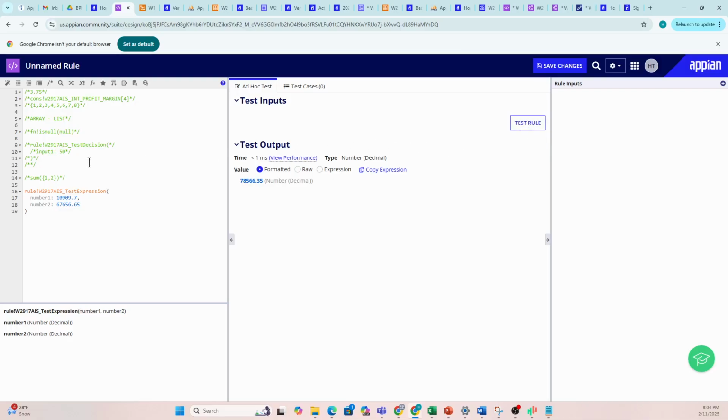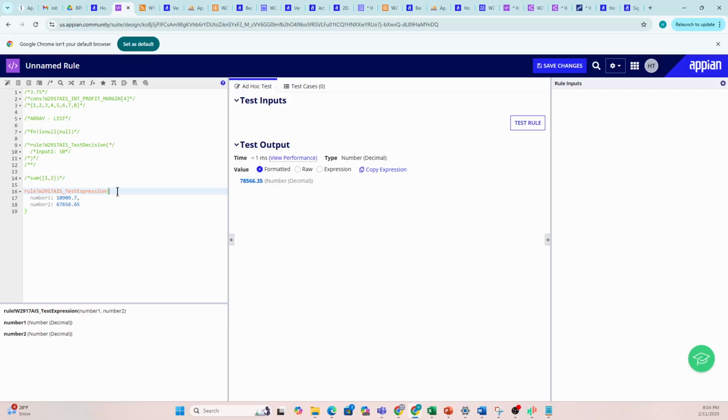Appian did the calculation and gave us the value out of it, so we don't need to do the calculation ourselves. We can create this rule and use it anywhere we want. So this is how you create an expression rule. This example is only for the sum of numbers, but you can do multiple calculations, multiple evaluations, multiple kinds of mathematical conditions, as well as complex logic.